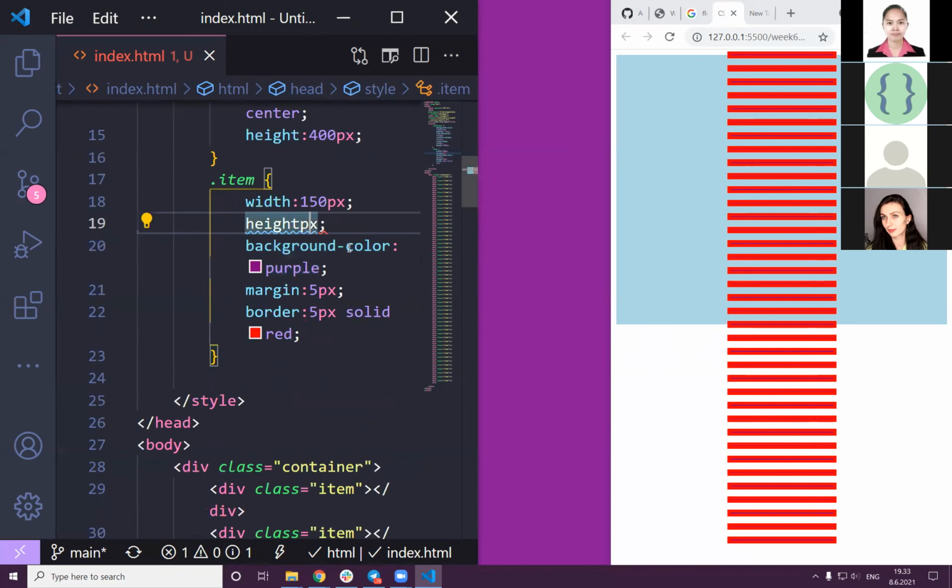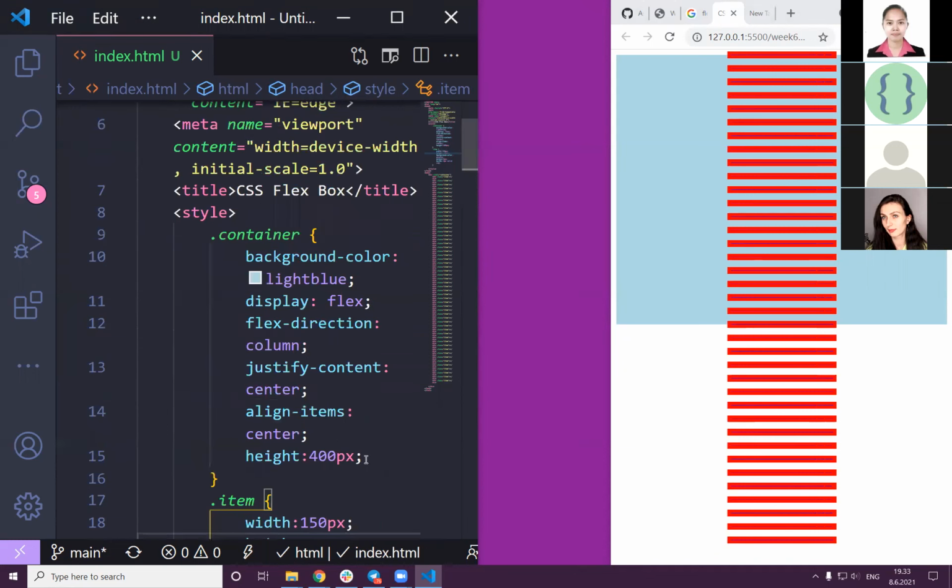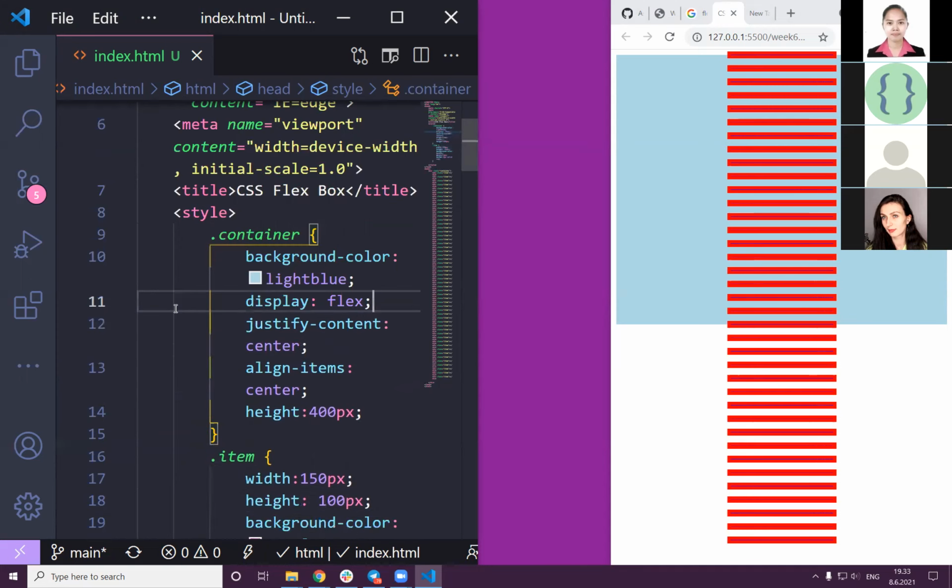What's happening there? And 100 pixel. Yeah, but whatever amount of pixel I'm giving, because this space is not enough, it has been shrunk, as you can see. So what I should do is actually not flex direction. I can just remove the flex direction.